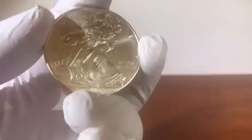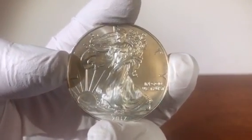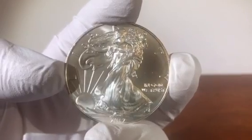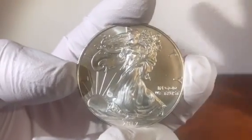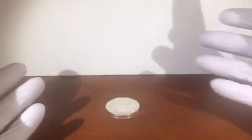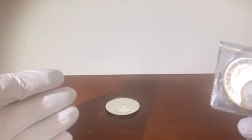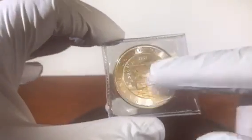Sure, you could buy the paper stock and be Charles Schwab, but it just doesn't feel as special. In addition, there's always something to say about holding an actual physical piece of precious metal in your hand. It's just special. However, it's way too special because they are constantly being counterfeited and copied by some unscrupulous individuals, okay? And that's where this piece comes in.